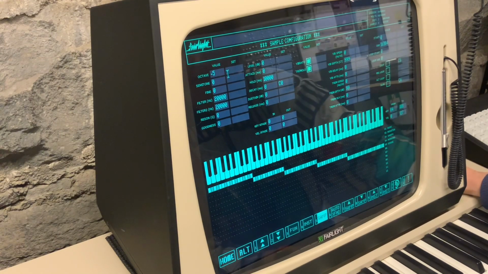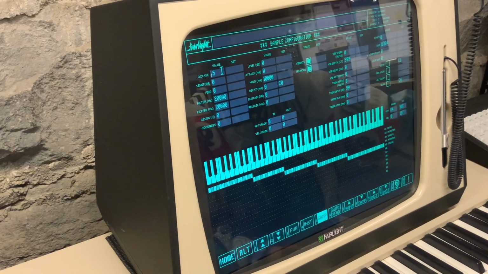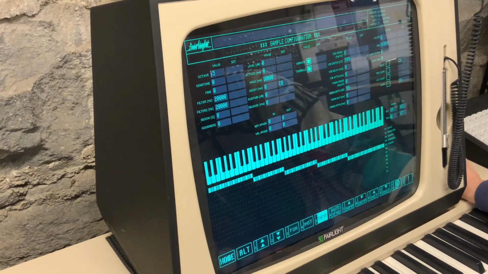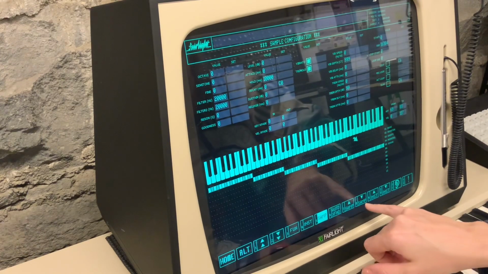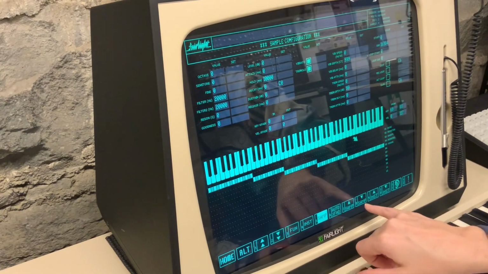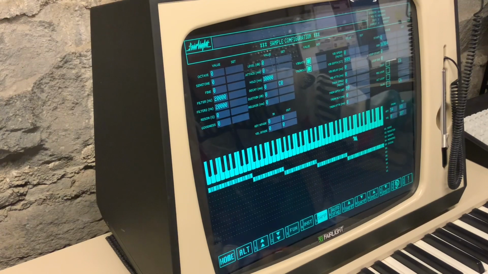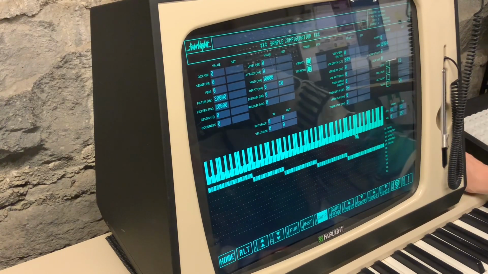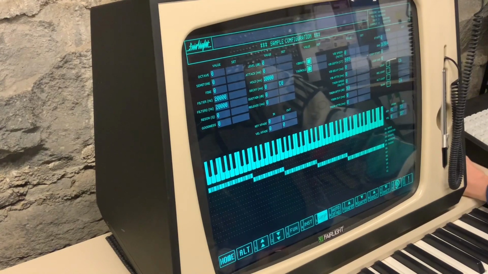If I go back to sample, I have to remember to click return in here or it won't work. Maybe I'll go up to mongrel. I think I can just click on them to go between. I don't need to use these. Also, see the number here? If you want, you can use the F key relating to that. So I could press F7 and F8 to move up and down the samples as well. But in this setup, it's probably easier to just click on the screen.